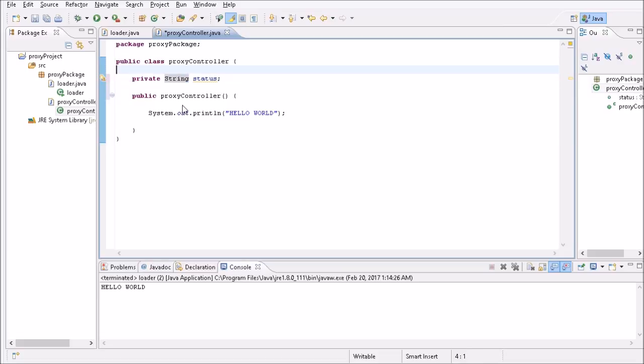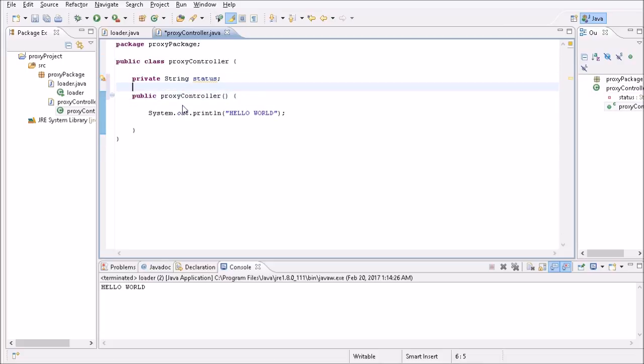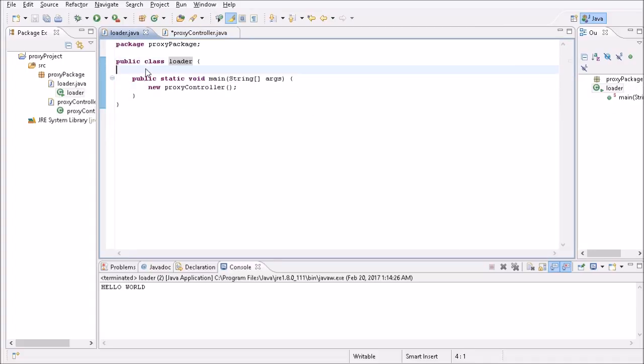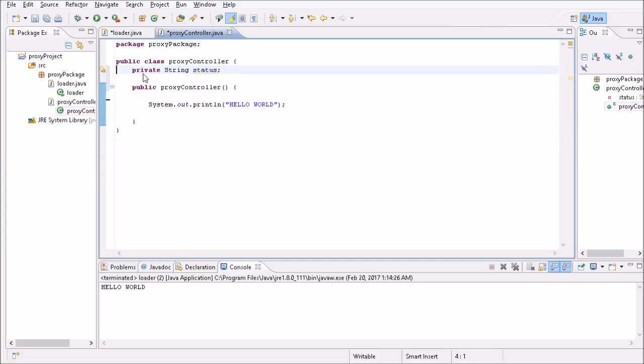One way to get a handle on the mayhem here is to create a private string. A private string would be accessible only by the methods and the programming inside this class, being the proxy controller class. Now let's go over this concept of private strings. Right now we'll have a small error from Eclipse saying, hey, you never used it. This is almost like an optimizer.